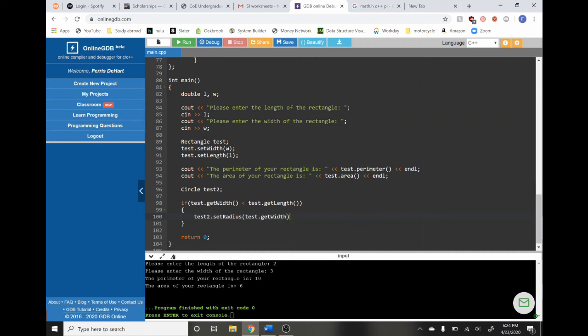Because we want the diameter of the biggest circle to be the smallest side of the rectangle, because otherwise it wouldn't fit.